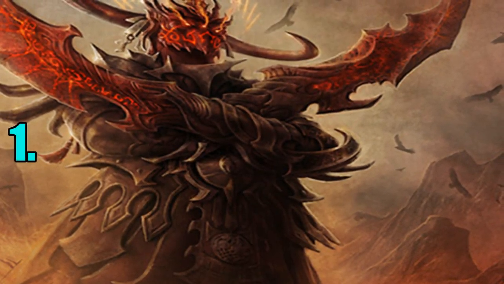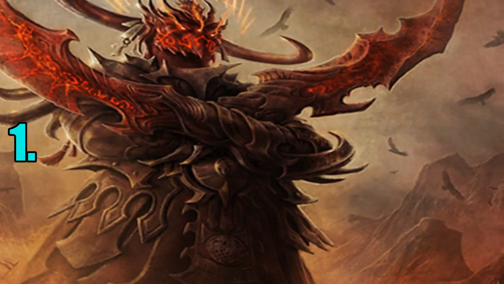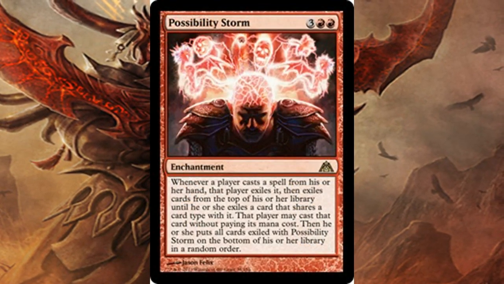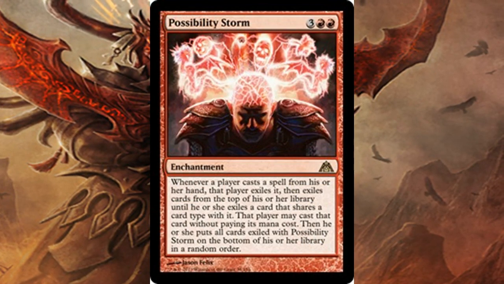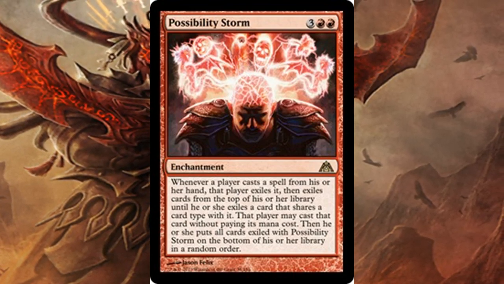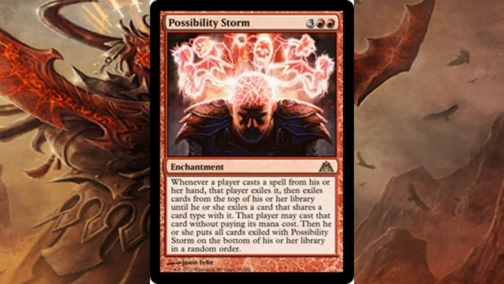And then number 1, if you haven't guessed it by now, if you've watched other videos of mine, you know that I'm absolutely in love with this card. It is Possibility Storm. Whenever you cast a spell, you exile it, and then you reveal cards from the top of your library until you reveal a card that shares a card type with it. So if it's an artifact, you do it until you hit an artifact. If it's an artifact creature, you do it until you hit either of those card types. So just to clarify there, it's quite chaotic.